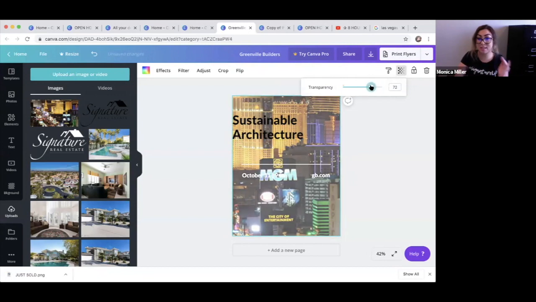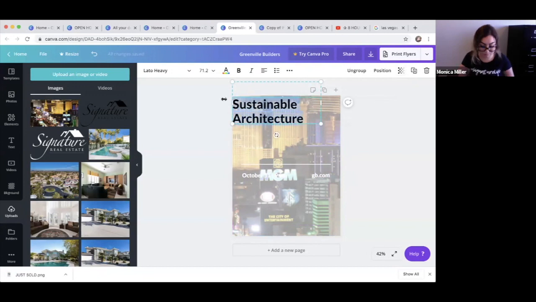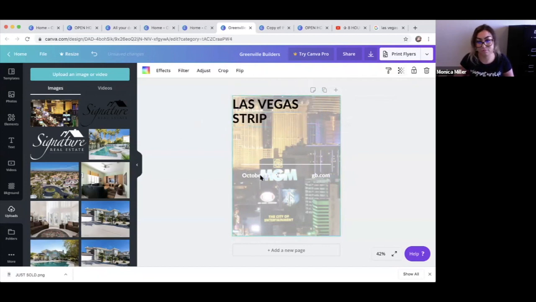So it's like a subtle thing and not so prominent. You can just literally fade it and make it a nice little finish. Like that. And you can add things too, you know?